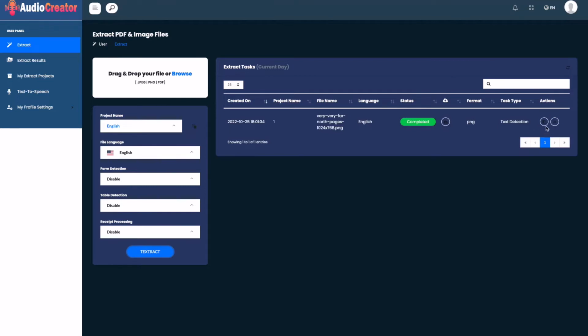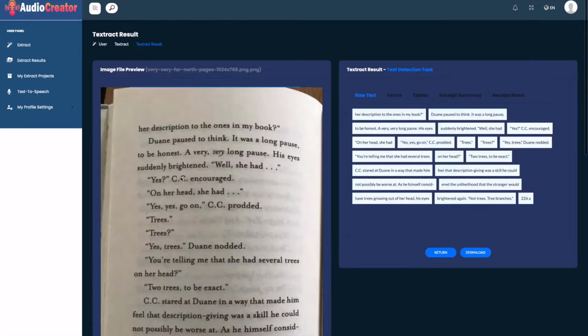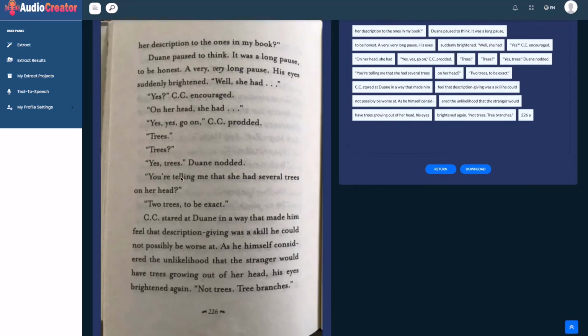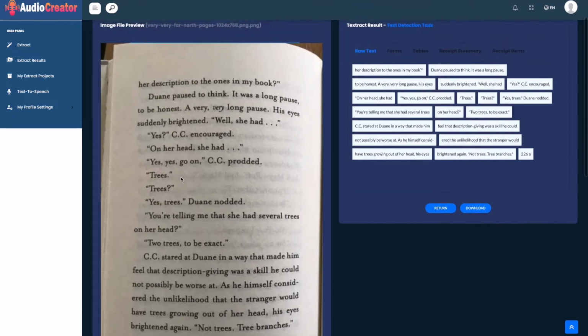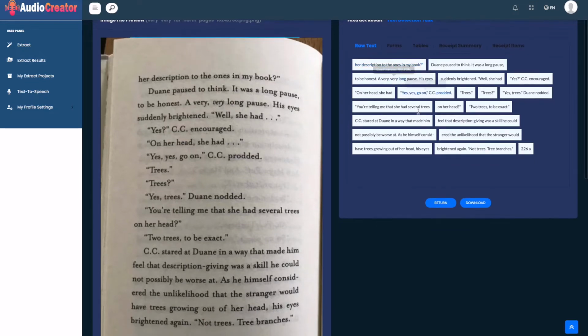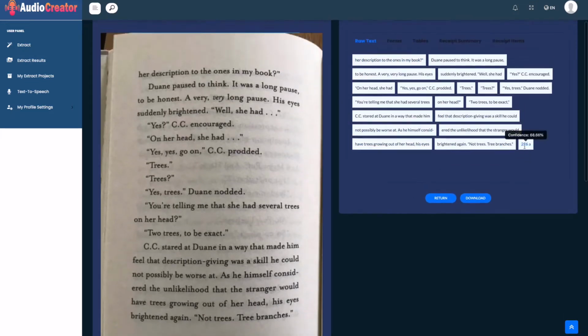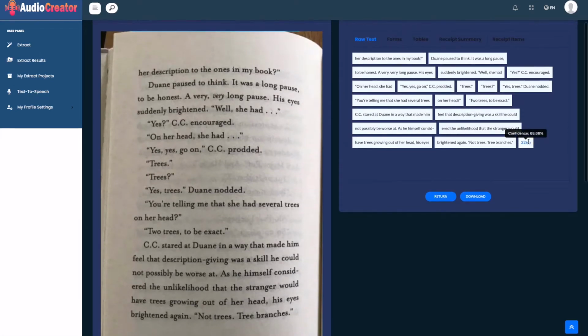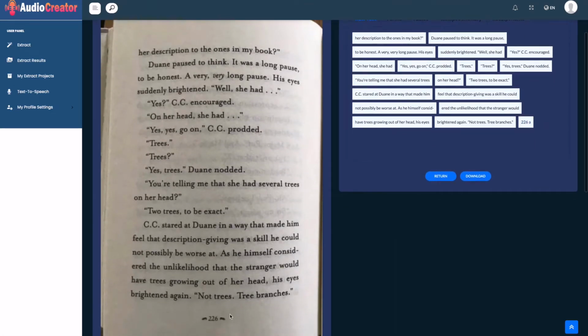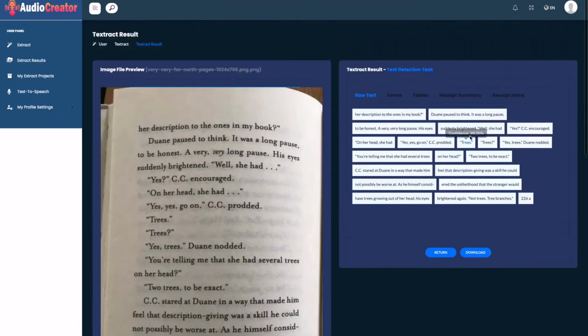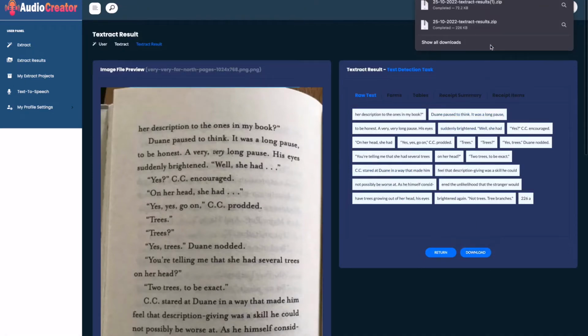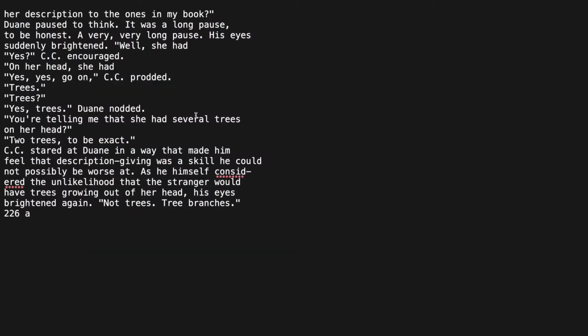And you can have a look at the result. So on the left side here, we can see the picture that had its text extracted. And on the right side, we can see the text, and we can see the confidence with which the text was extracted. And we can see it from top to bottom, including the page number. We can see that it added an A here and added a confidence of 68% because it couldn't recognize this symbol here. Now, to download this file, all we have to do is just click download results. It will download it as a zip file with a TXT inside, and we can see it right here.